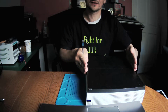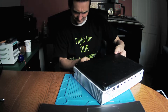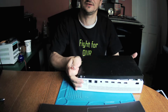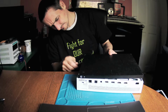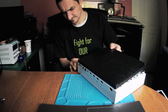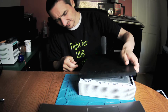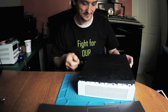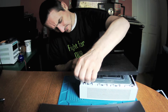What's happening is you need to gently open it like that and then it will pop out. If you're doing it carefully you don't damage anything, especially this part, which is the most fragile part of all the sides. So bit by bit. See, I'm doing it with a metal tool. Until last year, to be honest, I was doing it with a plastic one, and it was just failing. Unfortunately the plastic was breaking.